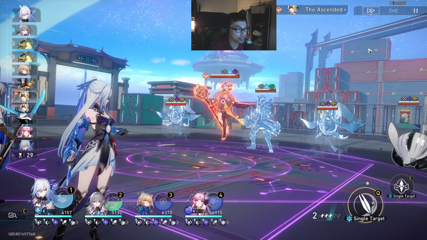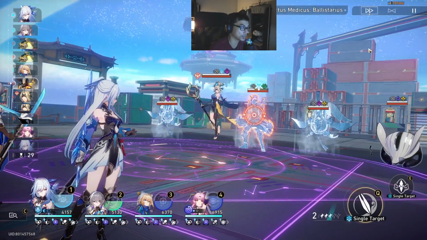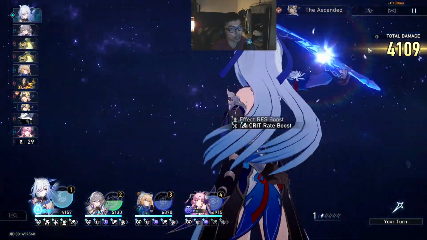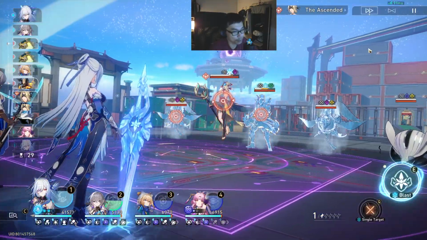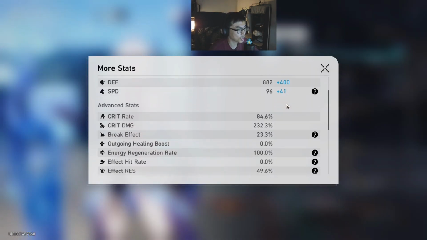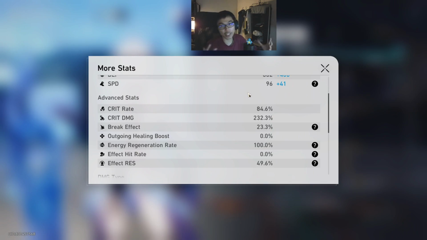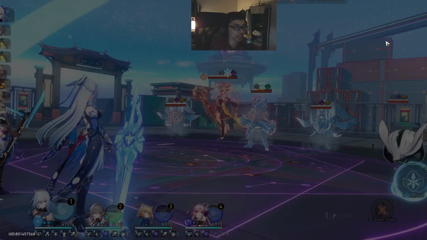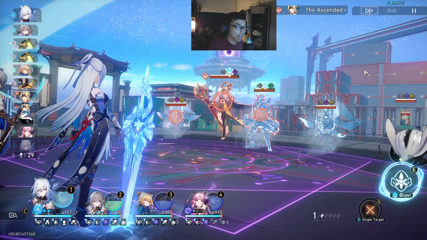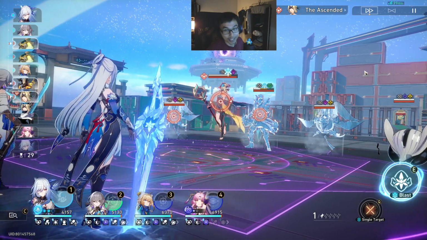Now if I enter Spectral Transmigration state, which I just need to use my skill, I'm going to hit the boss. So now I have 1 more stack, boom. So crit rate boost. Now we are going to have the 50% bonus. So I have 84% crit rate. So again, very, very easy to build. She gets lots of crit rate, so you just want to focus on crit damage if it's possible. Yes, ideally you can go for 100% crit rate. I'm still trying to fine-tune my relics along the way as well.